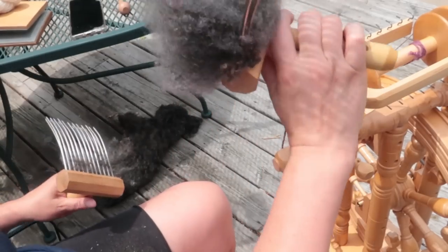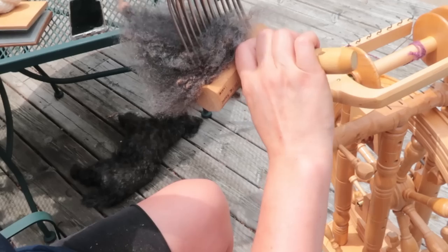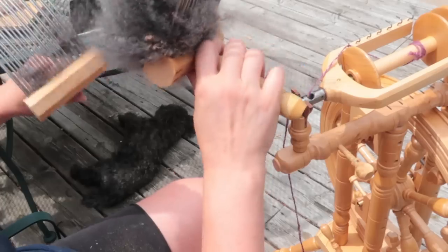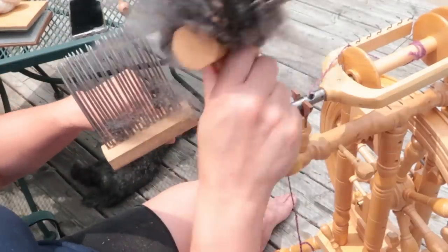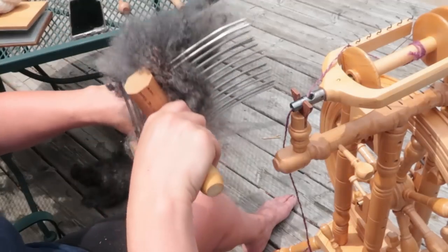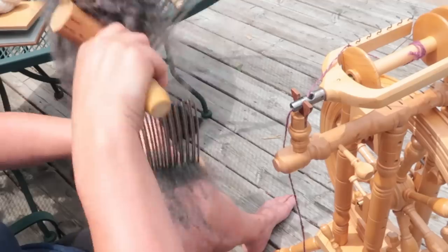So see how that fluffs like that? It eventually will make it so it wants to come up and catch on the top of the teeth. So if you keep it so you're down lower on the comb, it'll just help you that way. So I'm going to now transfer from this one that's mostly full to this one, and I'm actually gonna keep this one up, and I'm just gonna do this. So I'm catching just a little at a time, same thing.